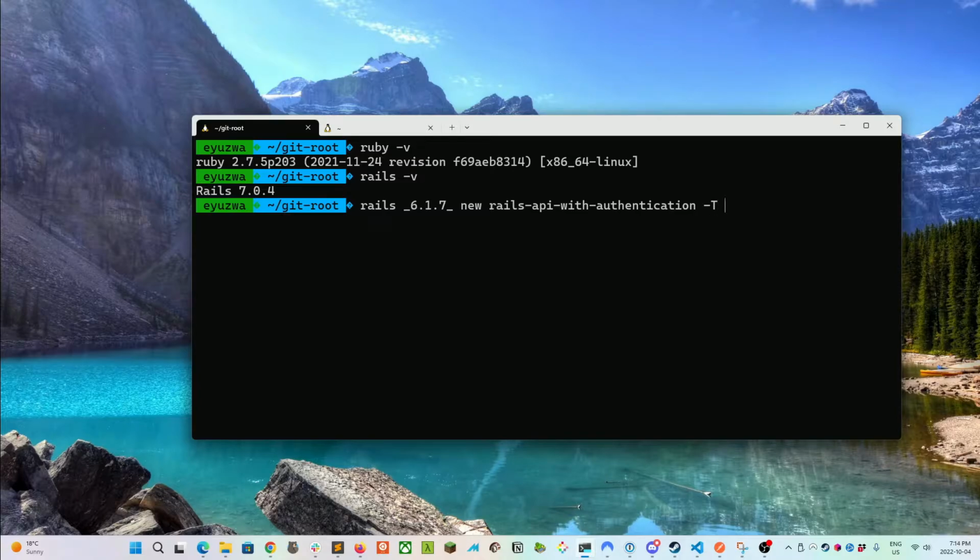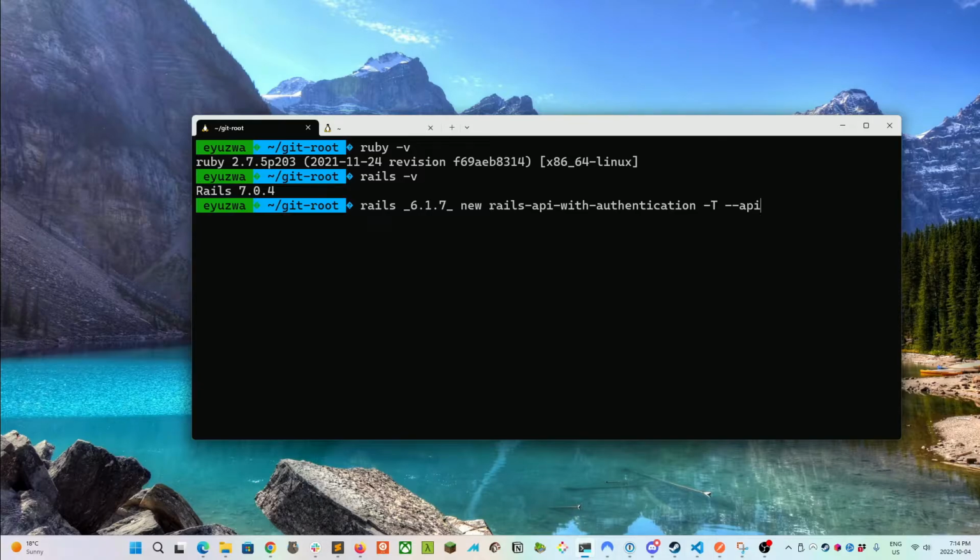We want to drop the automatic use of minitest files. We're eventually going to be adding RSpec to this, and we'll be adding --api, and that's just sort of a shortcut in the generator to produce a trimmed down version of Rails for just working with APIs, which is what we're going to be doing in this project.